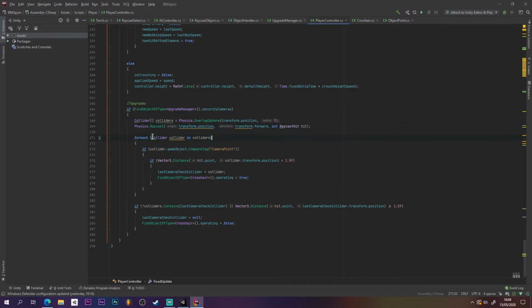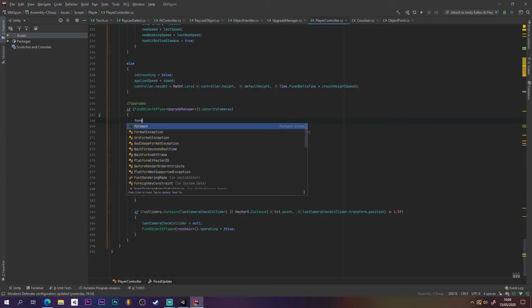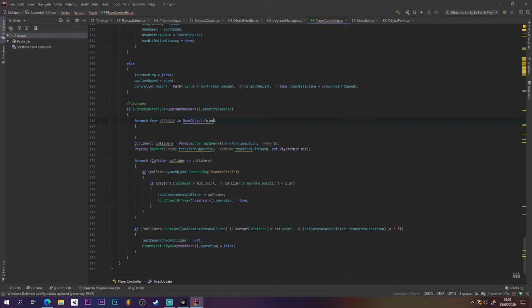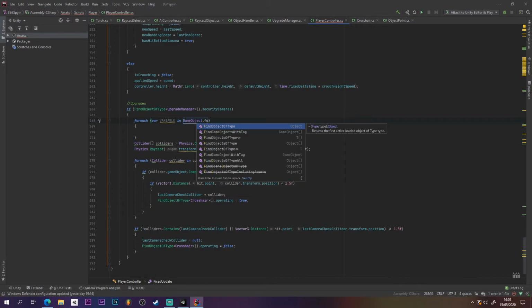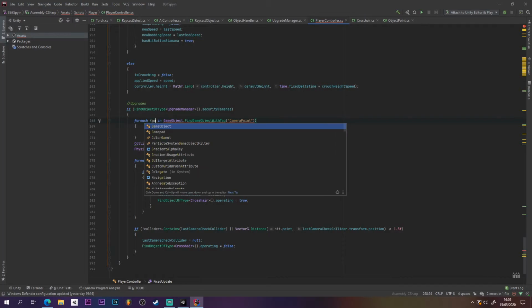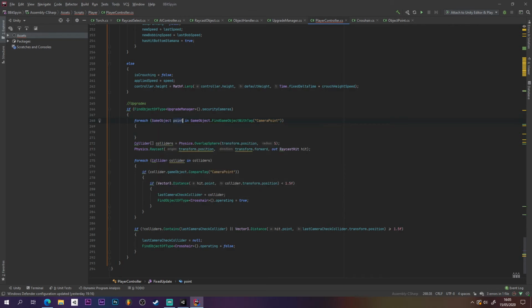So for each game object dot find object with tag, it's gonna be camera point, for each point in that.